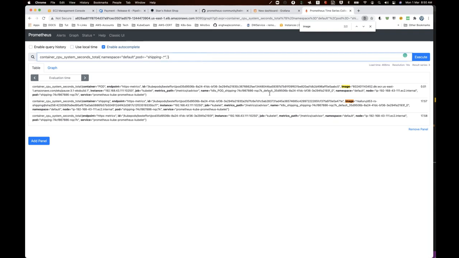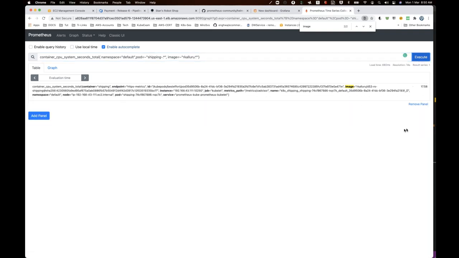So probably I can give image equal to, and I give here that it starts with the name, right? So dot star, and you can just execute, and you'll get one pod. So this is the main one. So here it is.